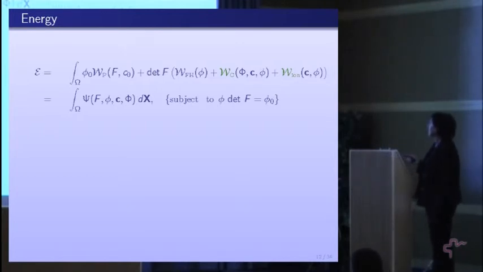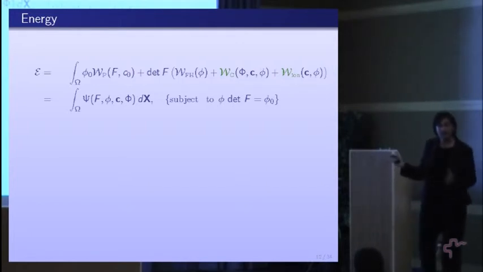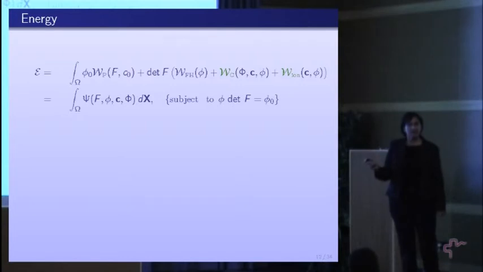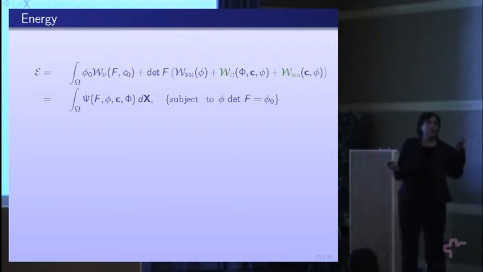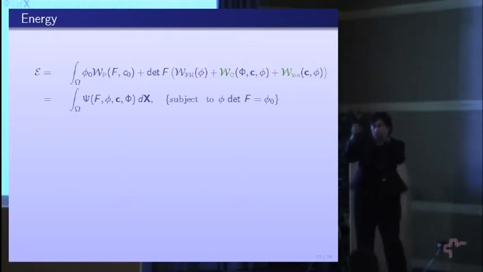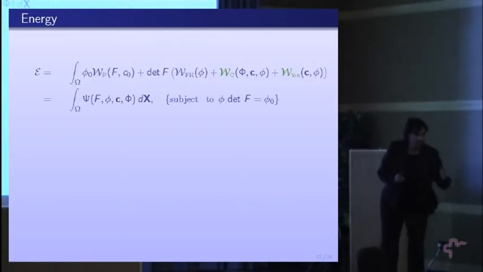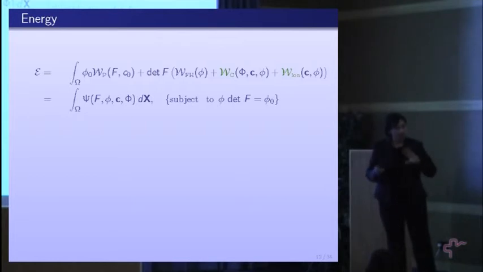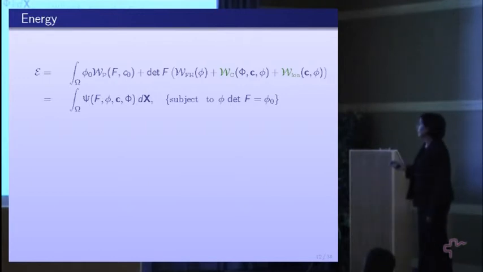And then here we have other types of energy. This FH of the volume fraction stands for Flory-Huggins, okay? This was proposed by Flory in the 50s. He got a Nobel Prize for his work. And basically, this energy explains 2 kinds of interaction, the hydrophilic and the hydrophobic interactions in the gel. In other words, in some situations, the polymer wants to be near the fluid, and in some situations, the polymer wants to have another piece of polymer next to it. So in other words, it wants to keep the water away. So hydrophilic and hydrophobic are here.